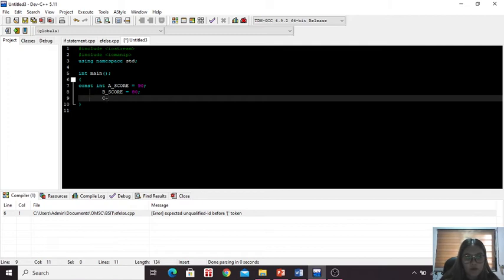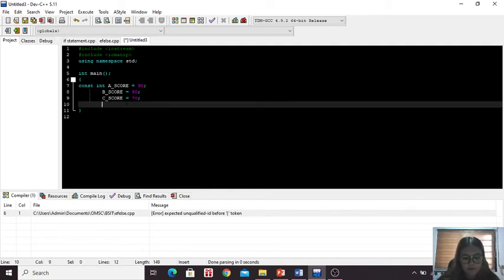C_score is equals to 70. Kung napapansin nyo, meron siyang underscore kasi may space. Pwede kayo maglagay ng space basta meron siyang underscore sa gitna, parang ito yung nagsiserve as space. D_score is equals to 60.